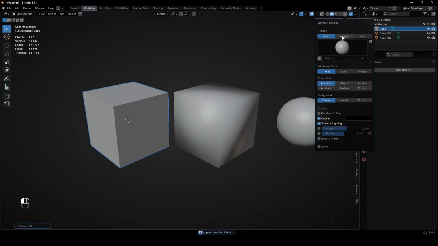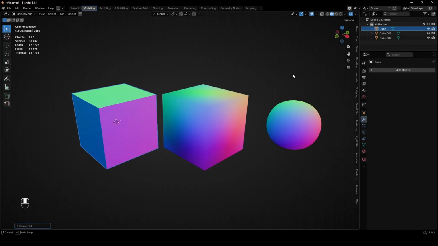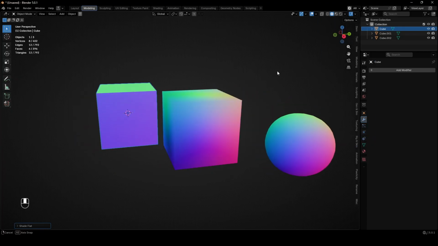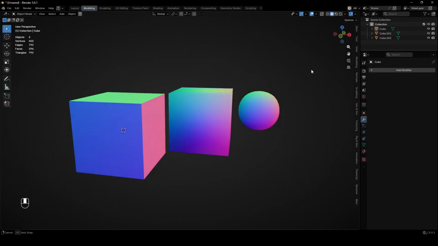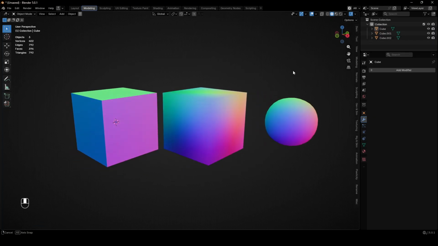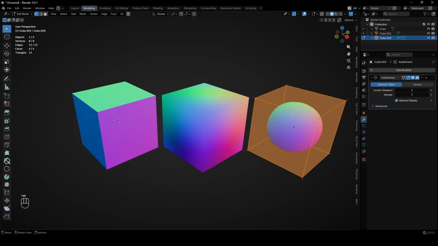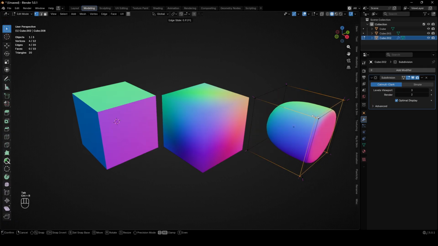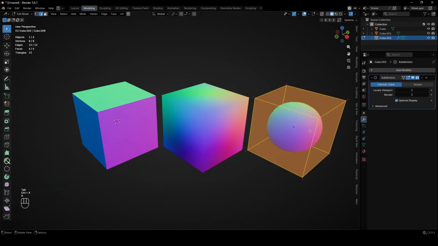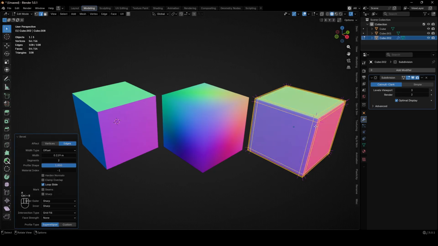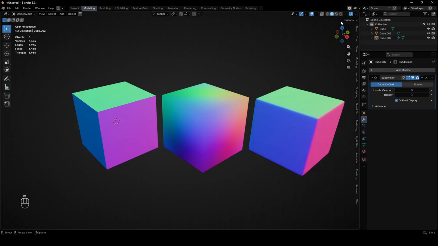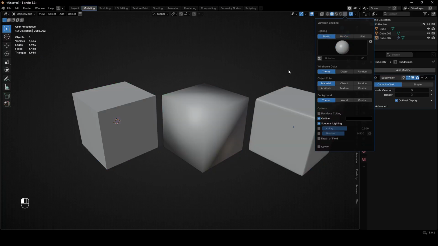The subdivided cube becomes a sphere, while the smoothed cube stays a cube. But visually, it's trying to become a sphere. Now, if we select the subdivided cube in edit mode and insert a loop cut, you'll notice that moving the loop closer to an existing edge makes the shape sharper. Placing these support edges around the rest of the cube brings it closer to its original shape, while keeping soft, controlled transitions on the corner.